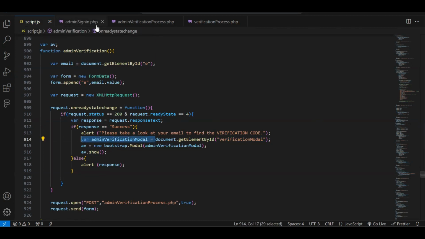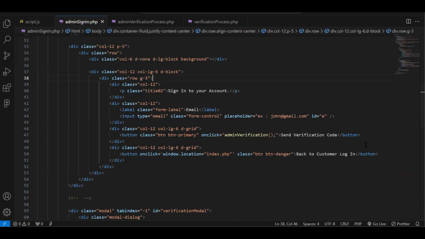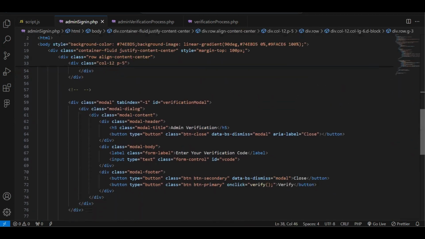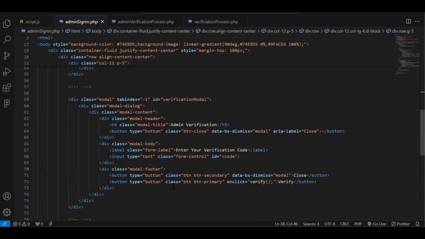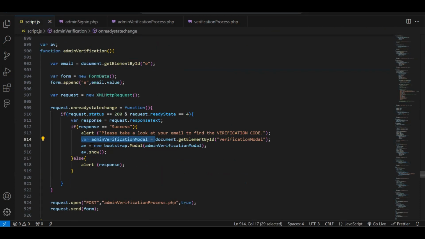If I show you the element with the ID verificationModal, here is the element. It's a bootstrap modal that we use for entering the verification code. Here is the relevant ID, verificationModal. For the global variable that we have created by the name AV, we have assigned the new bootstrap modal, adminVerificationModal, and we have displayed the admin verification bootstrap modal.